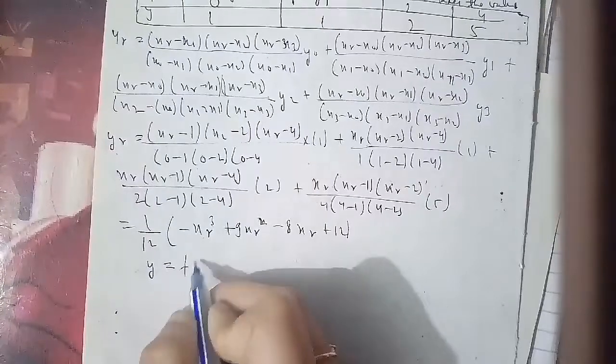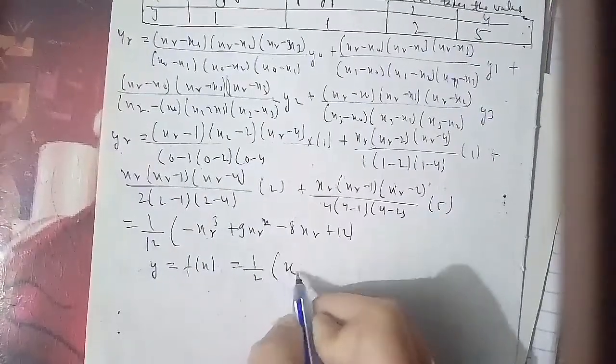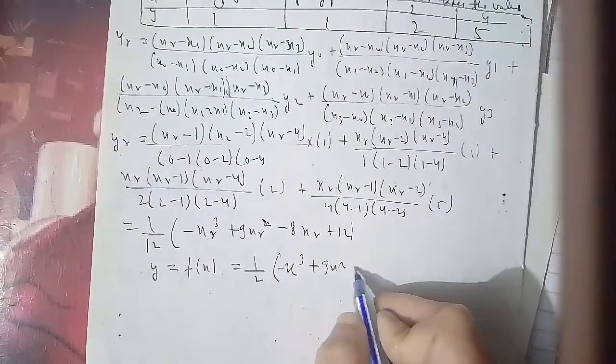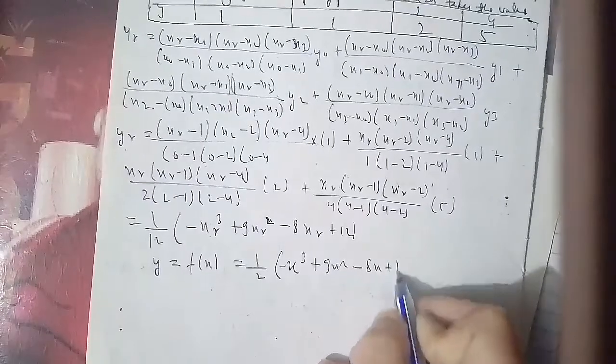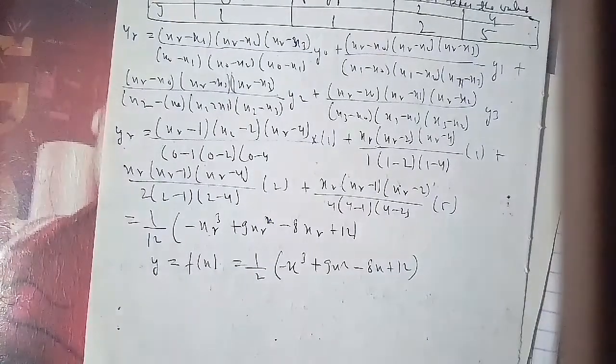Now we go further to another important question that we have to discuss here. y equals x cube is given for x equals 1 to 5. Use Lagrange's formula to obtain x at y equals 3.375. Compare this result with the correct value 1.5. For the same, we go ahead.